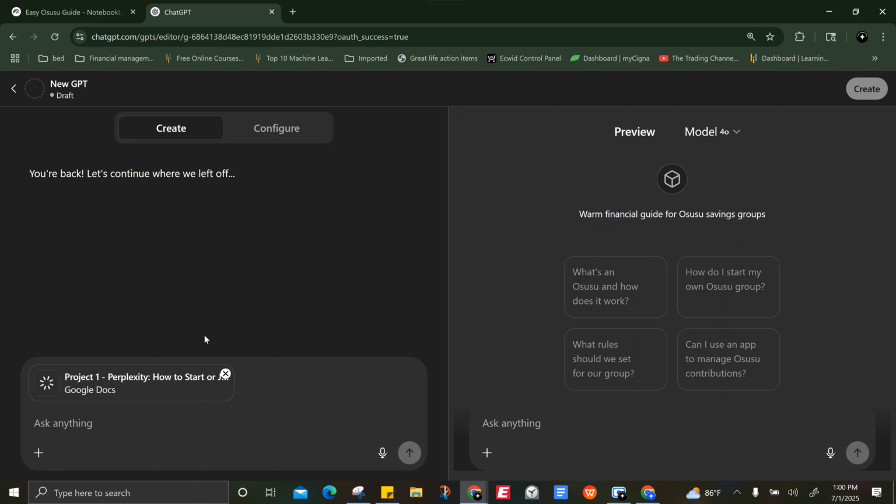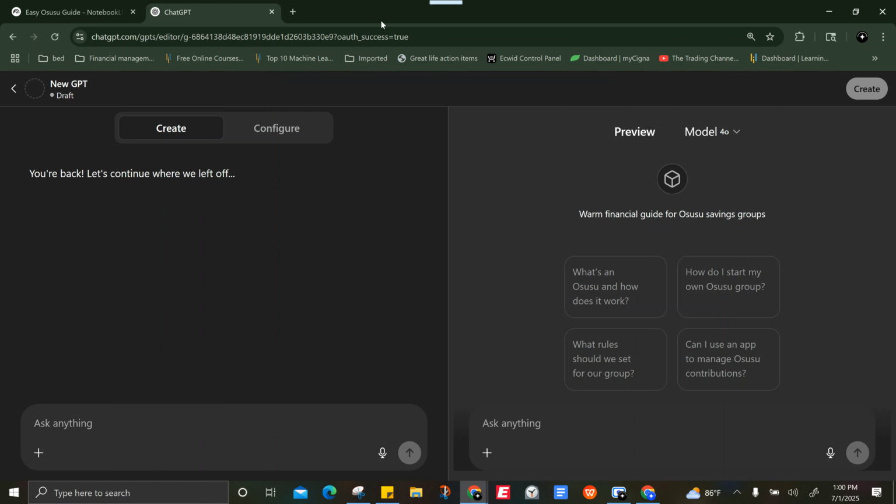Yeah, so I'm giving it the file now. Although right now it's based off of what I gave it. See here, what is an Osusu? How does it work? So this is a preview of what the chat looks like. I don't think I can test it yet. It's taking a while here. But yeah, that's what AI is, the training part, the customization part. It really makes a difference in how the AI works with you. You train it, you train it, you train it.